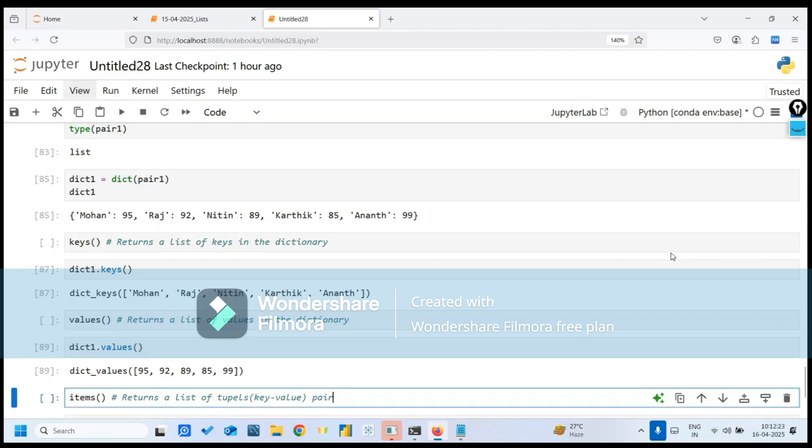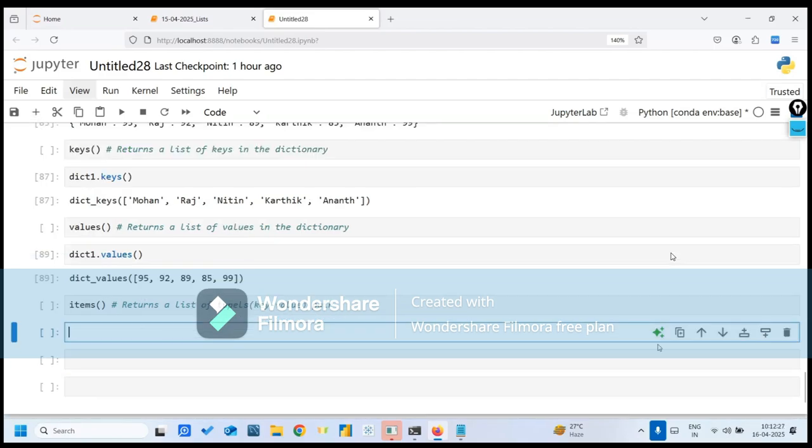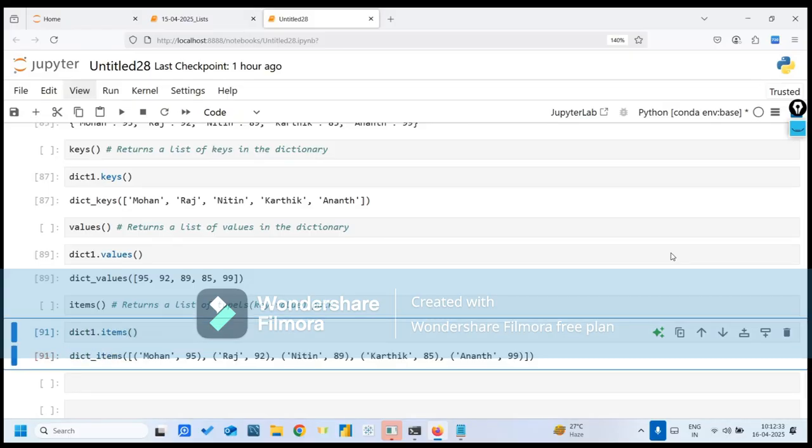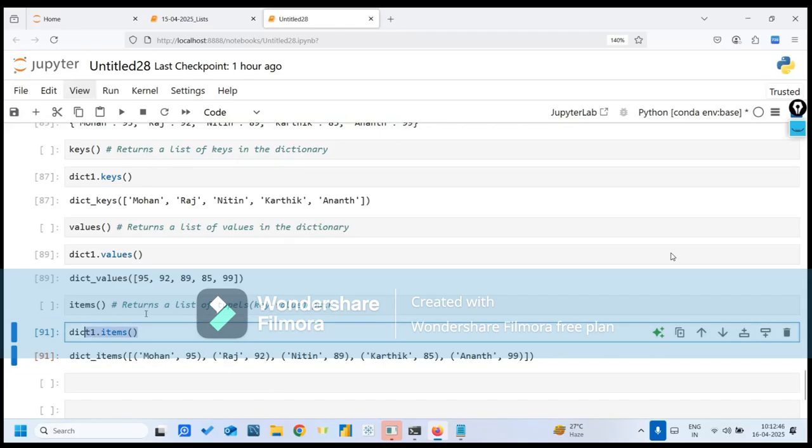So for example, if I give here dict1 dot items, what will happen here? See here. It returns a list of tuples, right? This is a list of tuples. Items method is used to return a list of tuples like a key value pair.